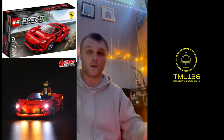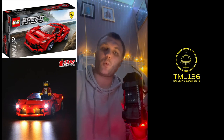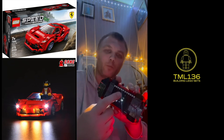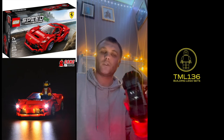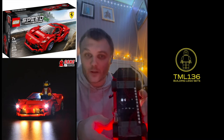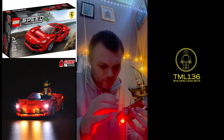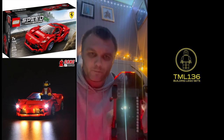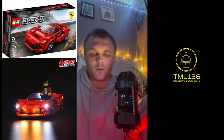Generally the installation of the light kit wasn't too bad. I did put the black connecting wire in the wrong port, which then caused me to put it on just this one side — which actually I think looks a lot better. The wires do show a little, but there's not much I can do about that. There you go — the wires go from there to that connecting board, and the last few go to this connecting board.